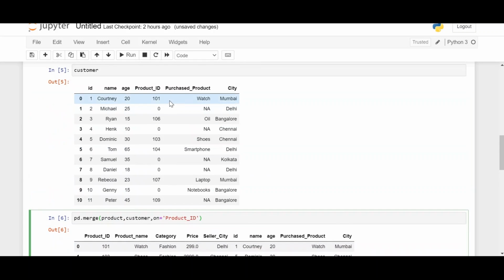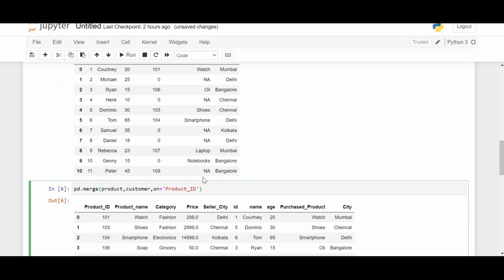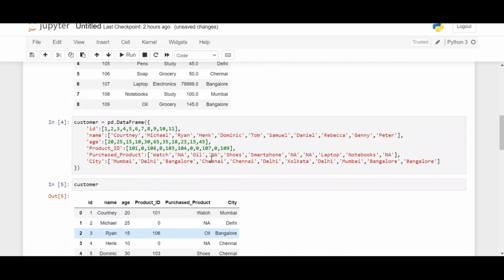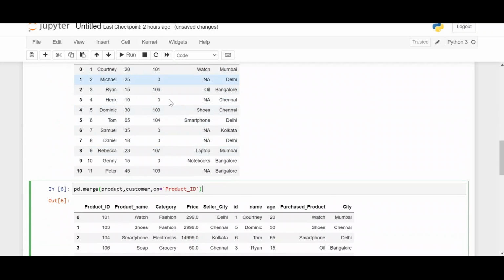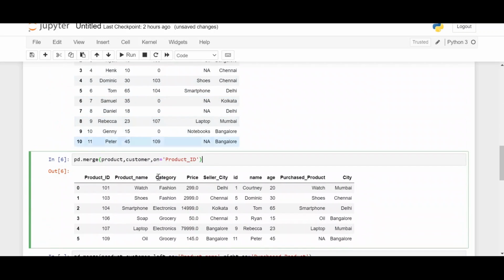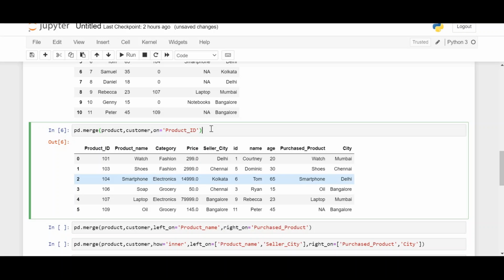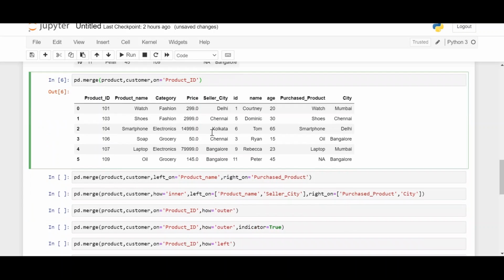In the second data frame, 106, 101, 106, 103, 4, 7, 9 are present. So these should definitely be matching in all of those. So only 101, 106, 3, 4, 7 and 9 are present in this particular data frame, as it's using the inner join, right? So the default join is inner join. This is the point which we have to remember.